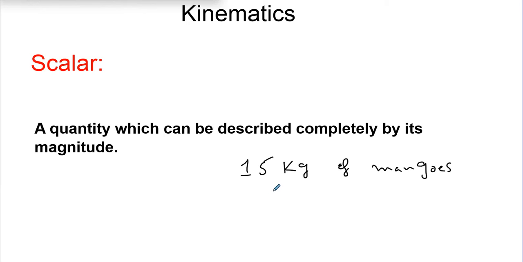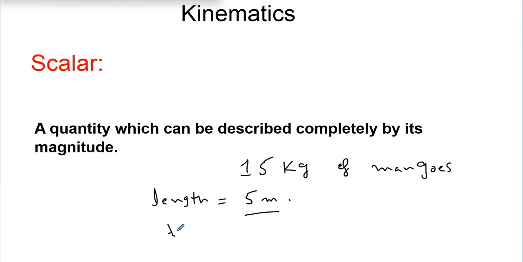If I come to some physical quantities, for example, length. If I tell you that an object has a length of 5 meters, this information is also complete and you don't need any additional information, especially direction. Do you want to know something about direction? Like 5 meters. So this quantity is a scalar, meaning it is completely described by its magnitude.